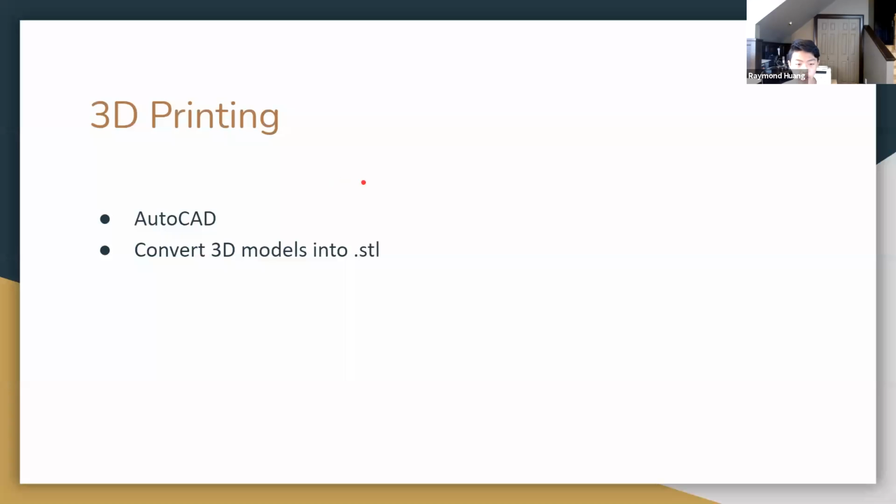The next one is 3D printing. So there's basically an option in every 3D software to convert your project into a .stl file, which you can put into a printing software, and if you have a 3D printer at home, you can print it out, which is pretty cool. You can also put it into AutoCAD and make it better, I guess, for a 3D printer to print, add supports and stuff like that.